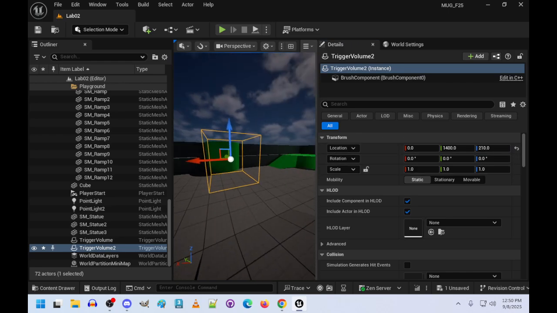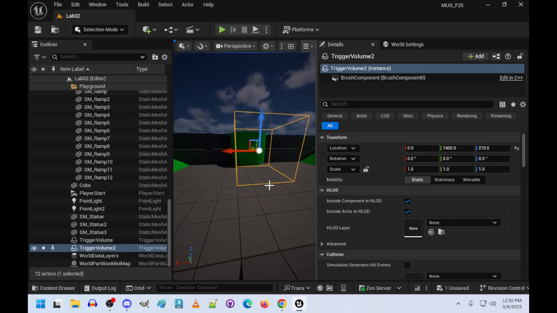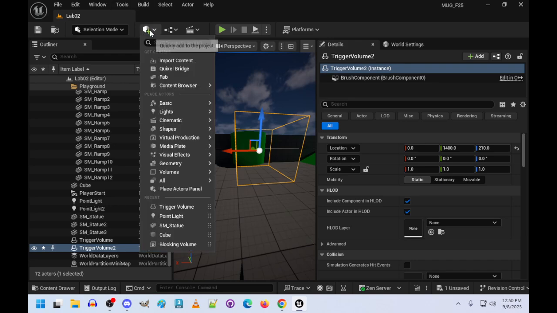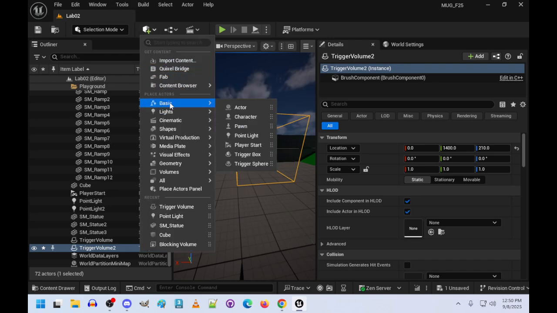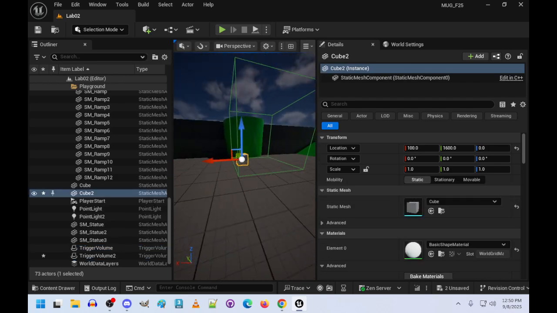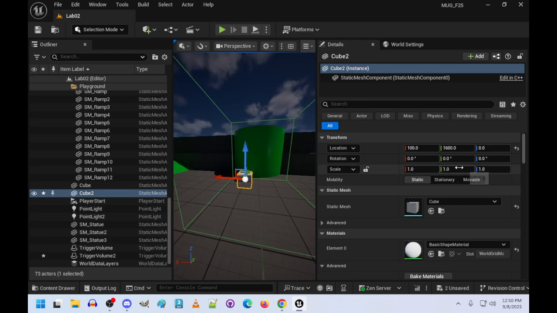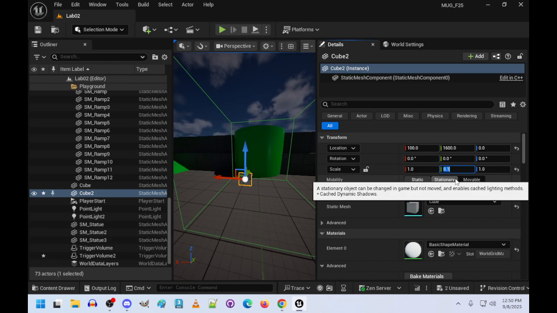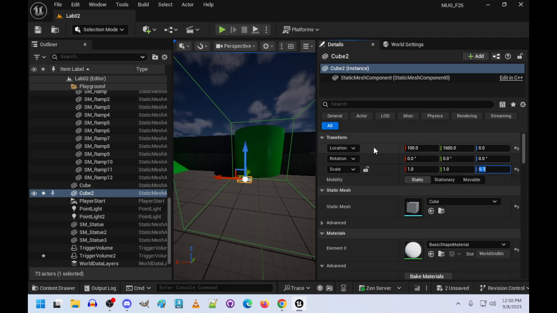So I'm going to try and put the brush on top of it. All right, I'm going to add a basic shape cube, and I'm going to make this 0.1 high. That's not the one I want. This is the 0.1. Sorry, thinking like Unity.